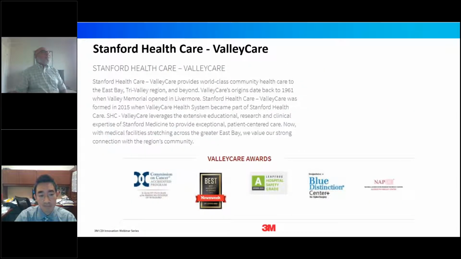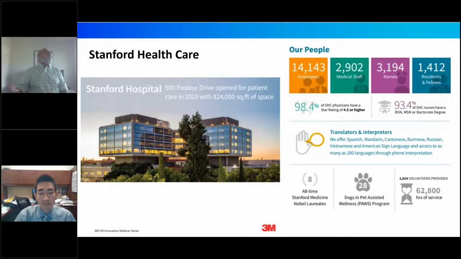Our Valley Care office is in what we call the East Bay, and it is a community-based hospital that has been on board with us since 2015. And a lot of the providers are now going between both facilities. So overall, Stanford Health Care opened a new hospital back in 2019. It is across the street from our old hospital, and it is a very large state-of-the-art facility that we're very proud of. And we are now working diligently to turn the 300P, which was the original hospital, into the same state-of-the-art facility with a lot of remodeling and things going on.